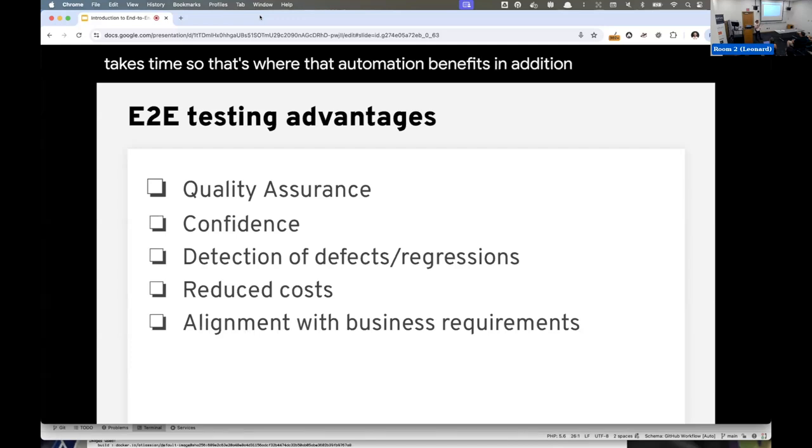In addition, because we can catch those bugs before we release them into production, it's much less costly than fixing them after they've made it to production. Once we get our test passing, then we have a very high level of confidence that what we're deploying to production is going to work exactly as we expected, and that it's not going to negatively affect the user experience, ultimately increasing our quality assurance.